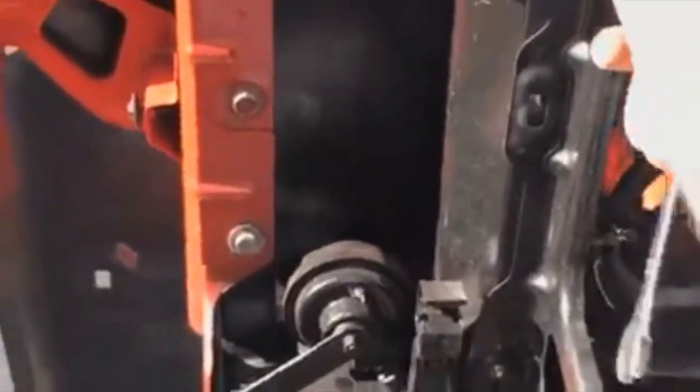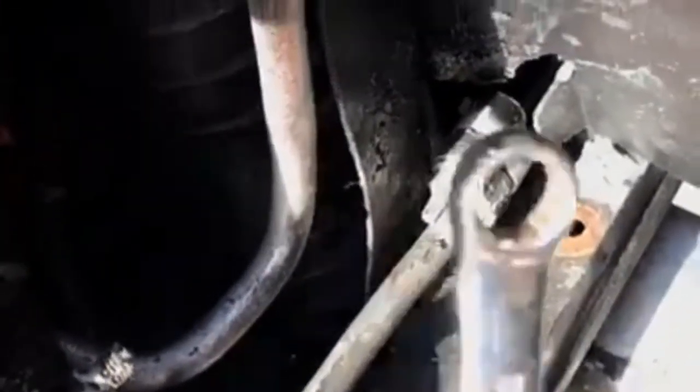I've got only one hand. I'm recording with the second one, so as you can see, three bolts. I took the old one out. Here's the old one, and then I had to slide the new one in. It was an easy process. And then the low would go down here, right down here. That's a low. I've used a 13 millimeter, but mine is half. Either one, if you got a half wrench or a 13 millimeter would work.